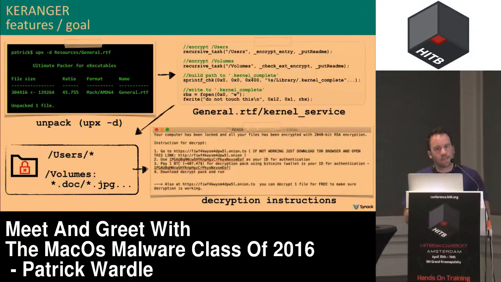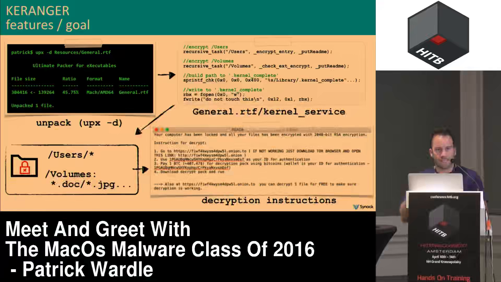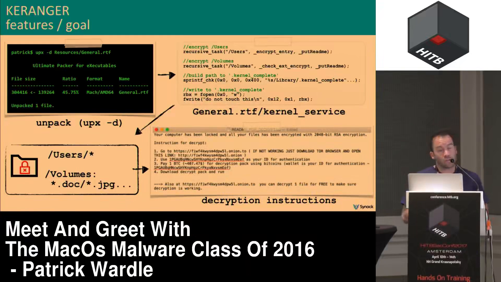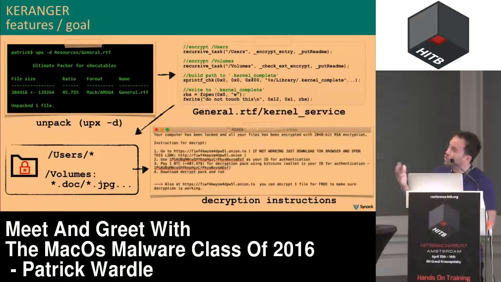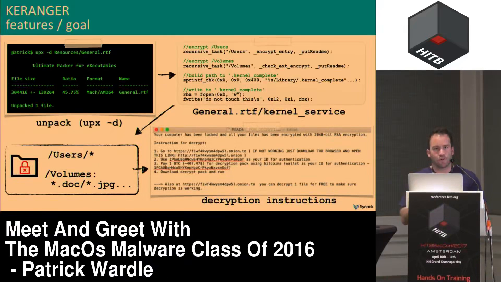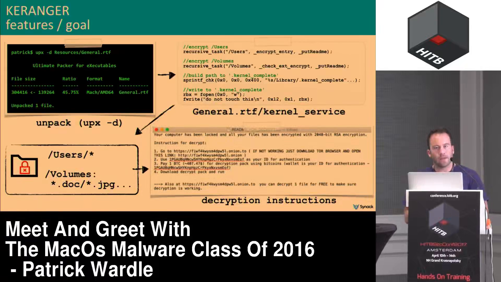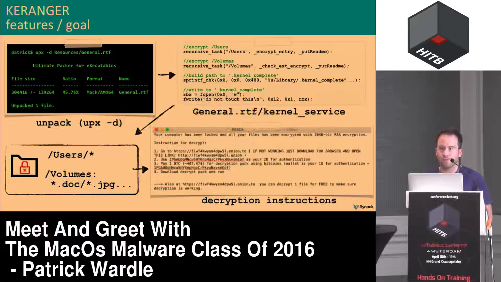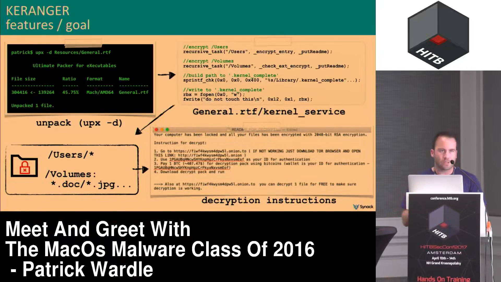If we disassemble it, we can see it's been packed with UPX. UPX is a nice packer for malware analysts because you can run UPX -d on the file to unpack it. Once unpacked, it's easy to analyze and we can see it does two things: it encrypts all files under /Users, and looks for files matching certain extensions under /Volumes — JPEGs, documents, etc. For every directory it creates an encrypted file and a plain text readme4decrypt document with instructions on how to decrypt. Standard ransomware, but the first fully functional in-the-wild ransomware for Mac OS.